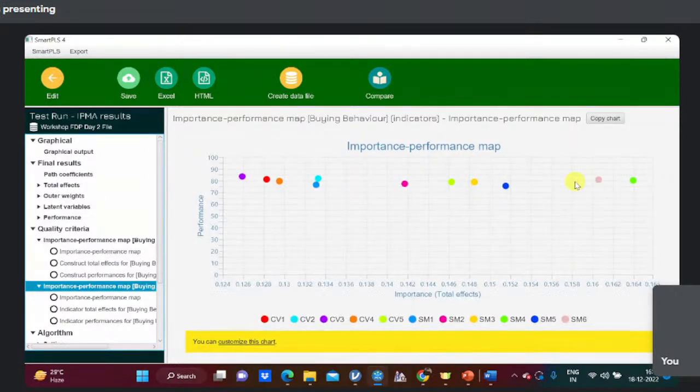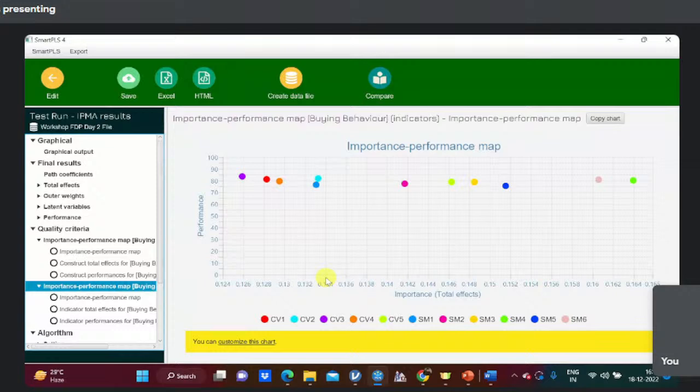Why? Because we have already cleaned the data, and the Excel sheet that was shared with you was a clean one, wherein we have eliminated all problems. Therefore, the importance map is going to be like that. So IPMA is, to be very fair and honest, of no use. But still, if you want to place it in your dissertation, for your PhD thesis, or for DLit thesis, it is going to make sense. But for a research paper, normally you should not incorporate IPMA.